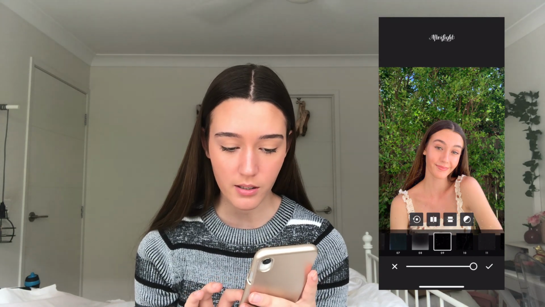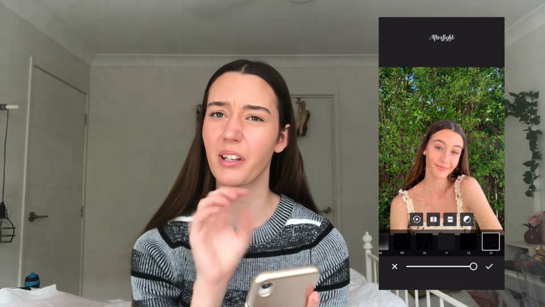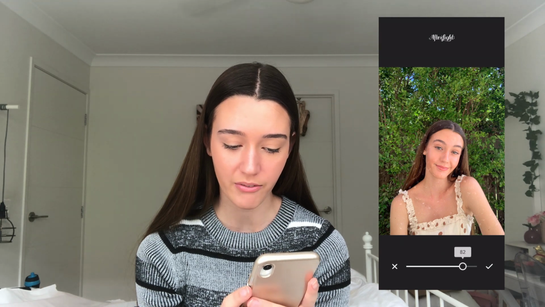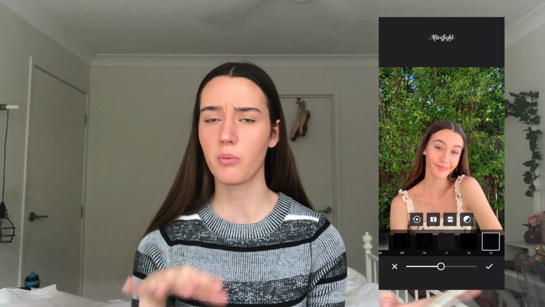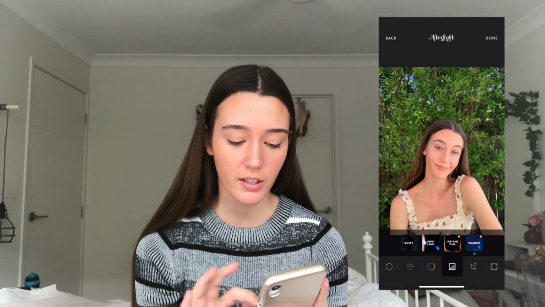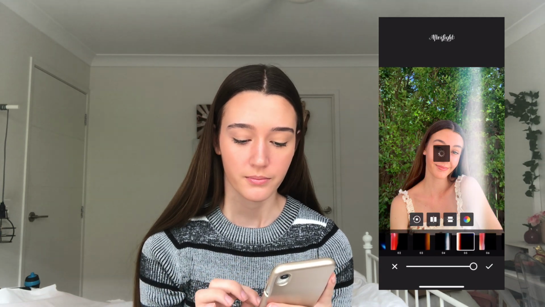You can also use, wait, where's the one that has heaps? Okay, so see how it's really obvious that it's there. You could use this little scroll bar to make it less vibrant or more vibrant, depending how much dust factor you want there. But I just think it's cool if you want something a little different. You can also get light leaks, which I think also look pretty cool.